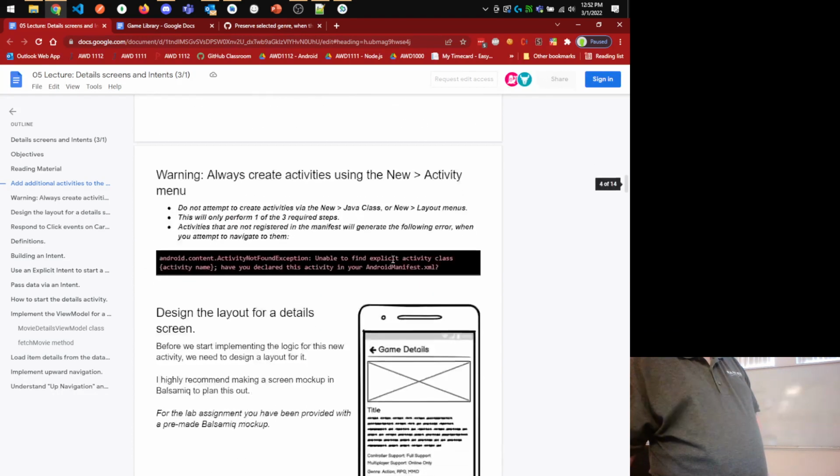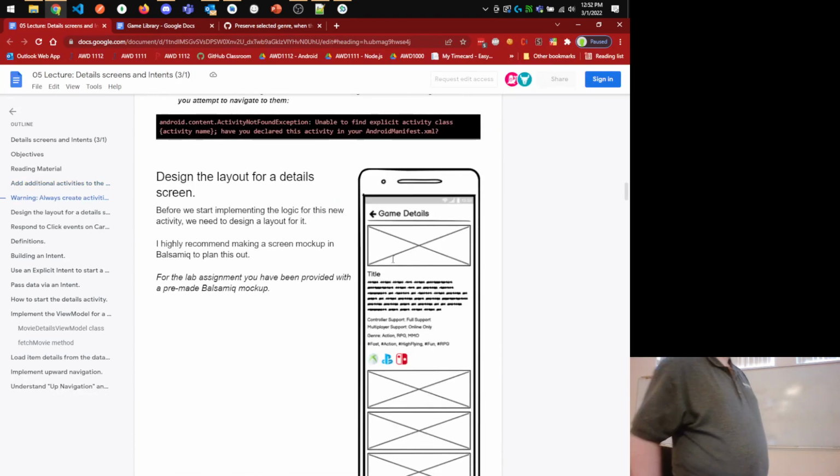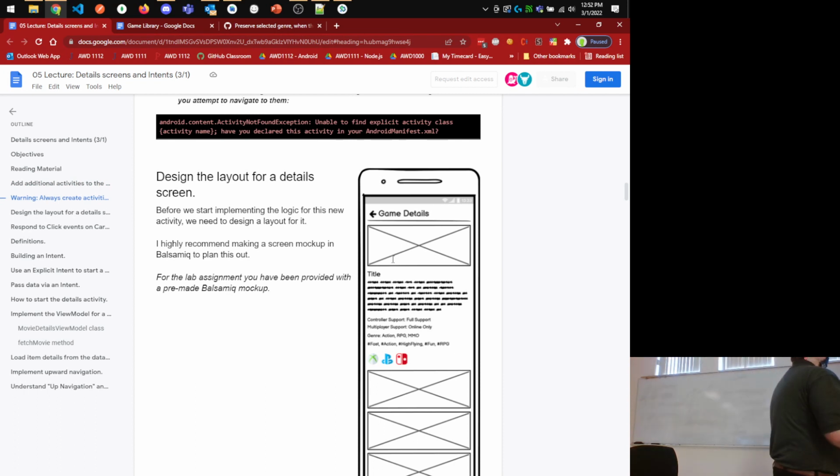And again, I would recommend doing it that way. Generally, the next thing I do, immediately next thing I do, is start fleshing out the layout. So start putting some of the views and the text views that we need on that screen, right?